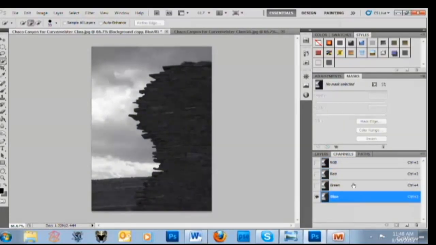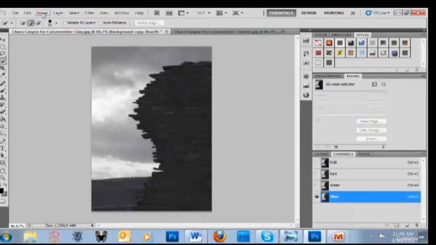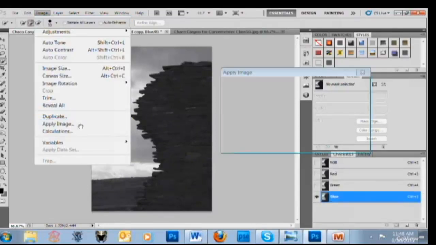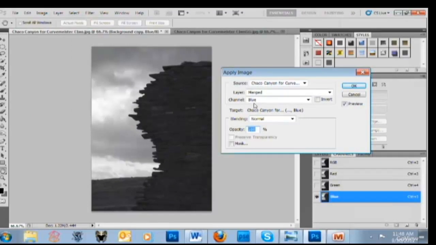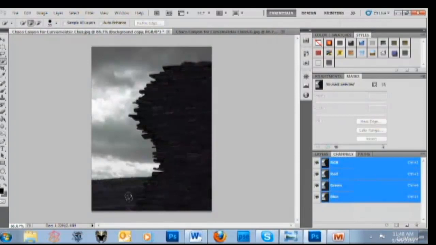It didn't do that. What? Let's try this. Oops, do I have the wrong layer selected? No. Yeah, you choose red instead of blue. You have to choose blue. Yeah. The source layer is the background copy, red, and normal mode. There it goes. That's better. That's what I was expecting to see, a little bit of pink in here.